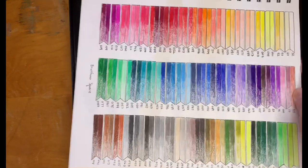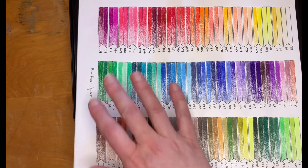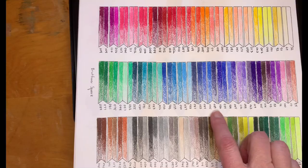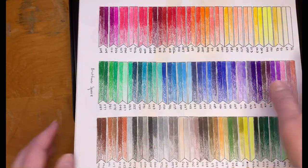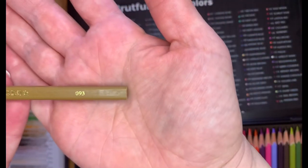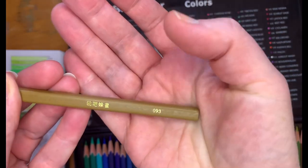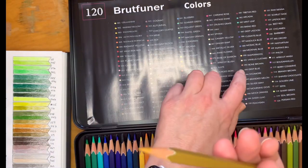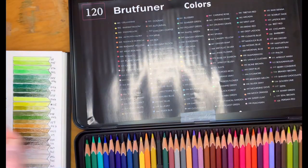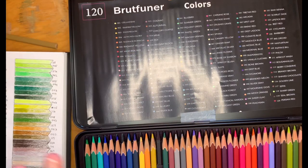I'm continuing to use this, but you'll see that I have rearranged the pencils into number order because I was going crazy trying to figure out which one I was trying to pick up. The number sequence doesn't make any sense to me. The names do not appear in English on the pencils. Here is a pencil that is number 93, and it has, I'm assuming, Chinese characters on it. This one's called Bone Brown, if you look at the name on the color chart they include.